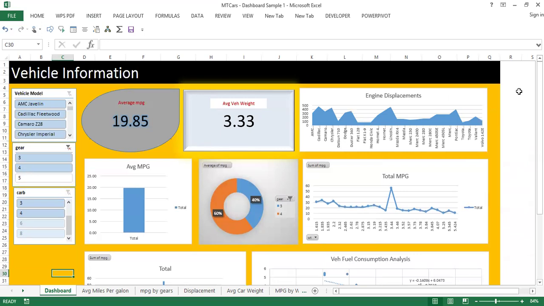A dashboard can be a platform where information is stored and you have quick access to retrieve such information. Okay. Thank you. Yeah.